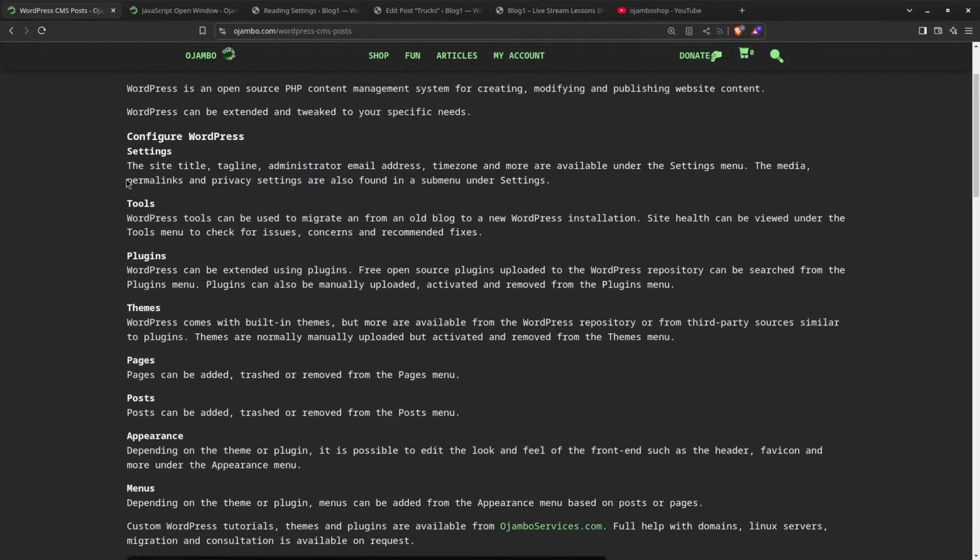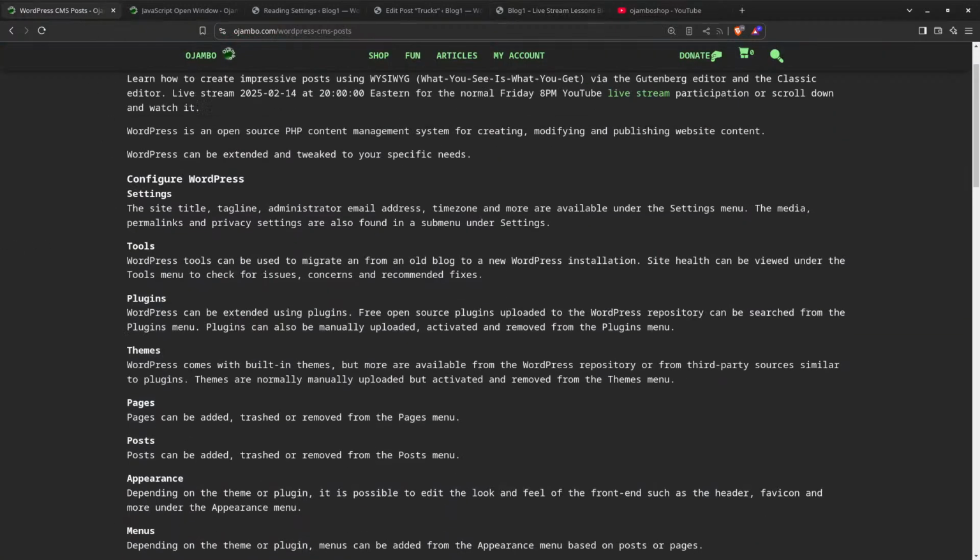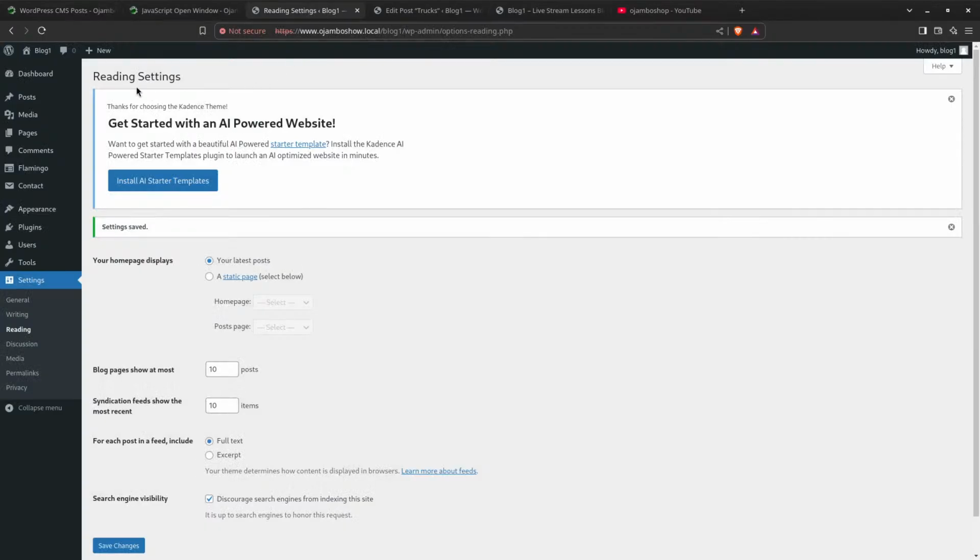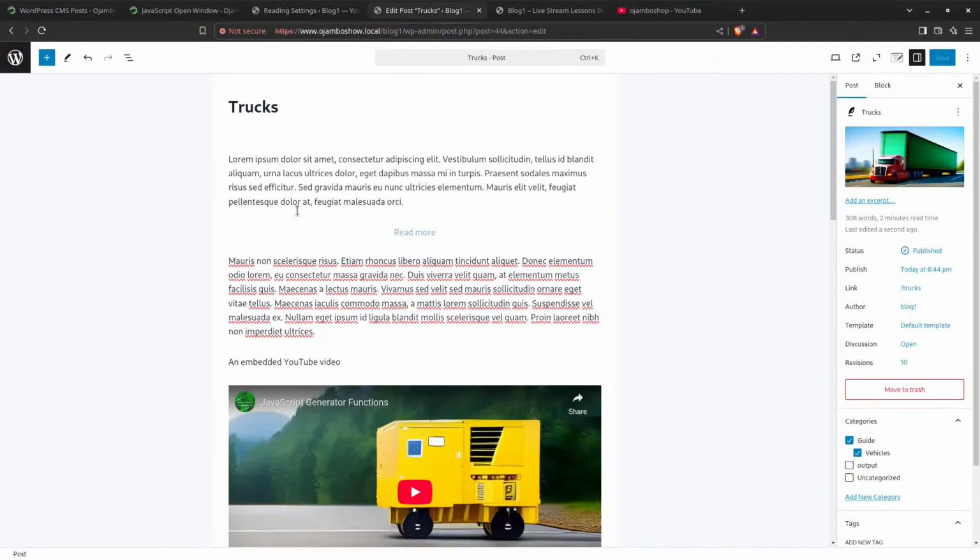So just to finish up here is a quick summary of what we did today. Again, we used the classic editor and the Gutenberg editor. In both cases, we created a featured image. We added content, just text.